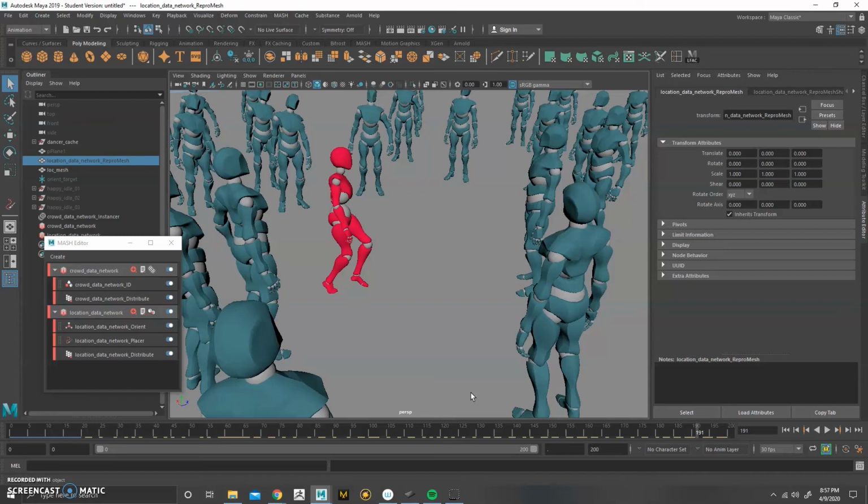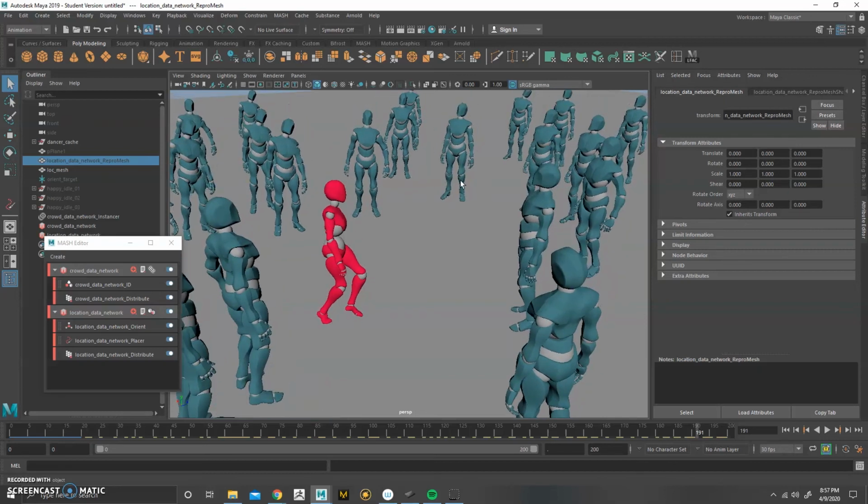The other thing I experimented with in this workflow is importing multiple animations multiple times to get more different animations. Because if we're using one animation to propagate this entire scene, I found that you need to have the animations be in a very similar pose to each other. All the different animations that you use should have the same stance. Otherwise, it's actually more noticeable that it's a duplicated crowd simulation.